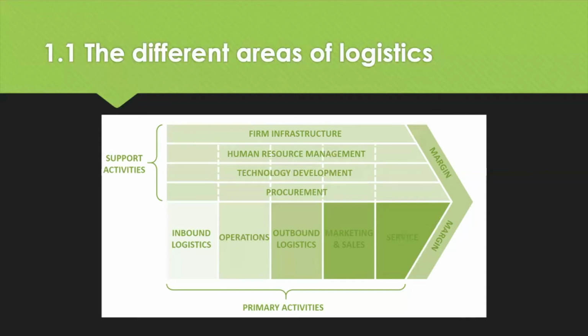Now, production encompasses the operations system, which covers all the activities associated with manufacturing, including production control and quality control. It's responsible for the entire production system, which is a process that converts raw materials, labour and energy into a product or service that can be delivered to a customer.